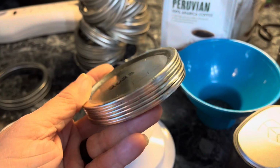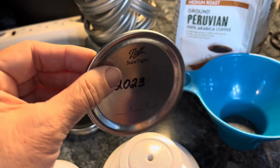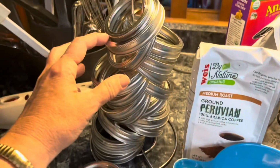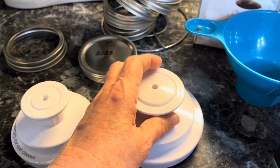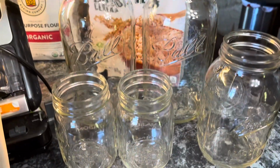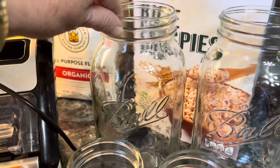Other things you need are some flats. Now notice this one has writing on. That's because it's a used one. You can reuse the flats that you use for vacuum sealing. So I can use this lid over and over again. You're going to need some rings. The adapters that go onto my Food Saver. And of course, I like my big funnel so that I don't spill everything all over the place. And lastly, you need an assortment of canning jars. And these are pint. I also use quart, but the one I use the most is half gallon.